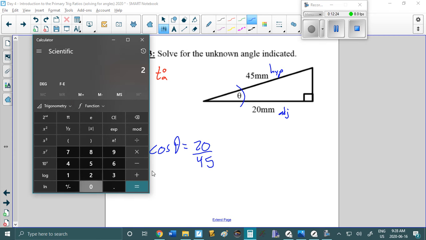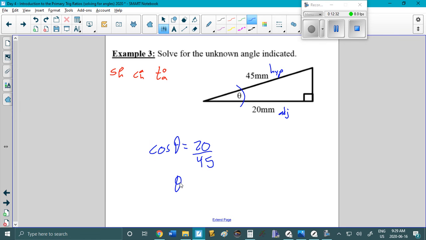We go to the calculator. 20 divided by 45 equals, shift cos, 63.6 degrees. Now, you might think that that's approximate. You might think that this doesn't look quite right, and you would be correct. But look at the numbers here. If this is 20, this would obviously not be 45, right? This would be way higher. These sides are very close in length, but the numbers don't match up. But don't worry about the diagrams. It's all about the numbers that you're given.